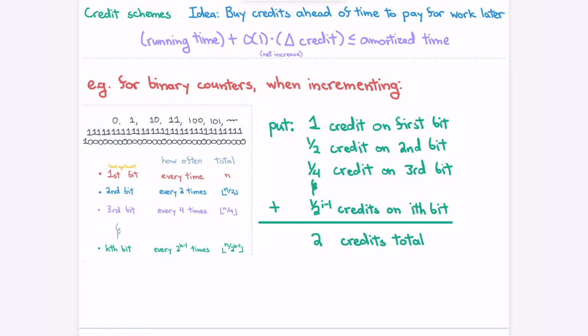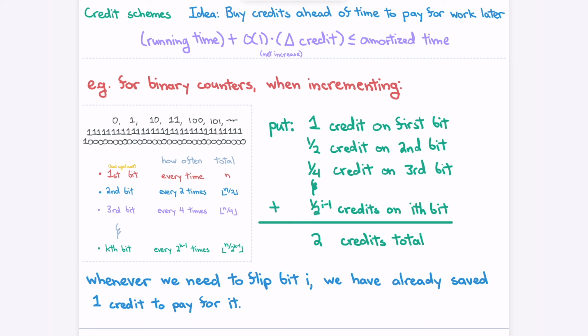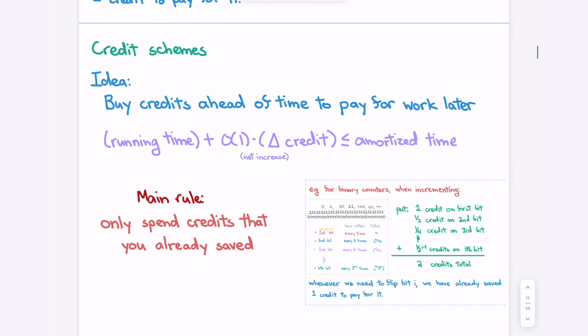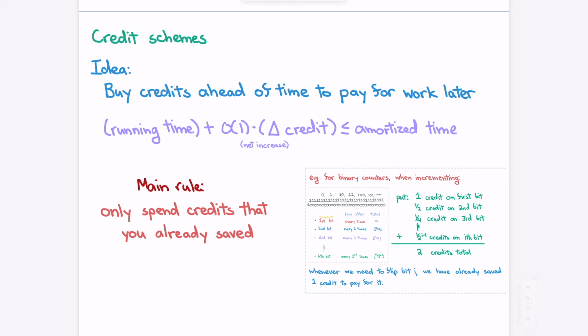Okay. All right, so that's this credit idea. Again, this might be so simple, you're like, why bother? But still, the idea is clear. All right, good. So the only rule is that you can only spend credits that you've already saved. And maybe the challenge is just coming up with a clear scheme so that you can argue that you always have credits in hand. Yeah, I mean, this fractional allocation is much easier to think about than this kind of crazy Go game of like, oh, this hops over the other, and then do not pass Go, do not collect $200 or something. Okay, all right.